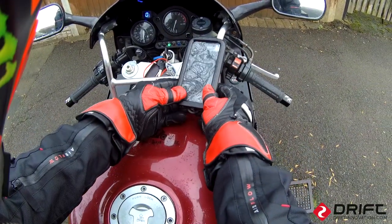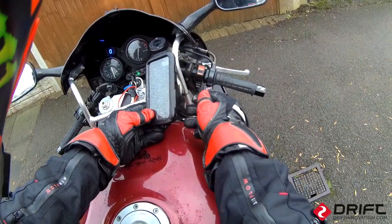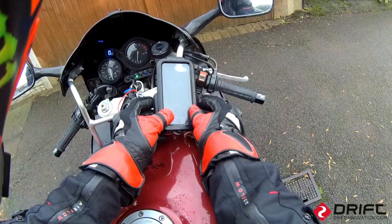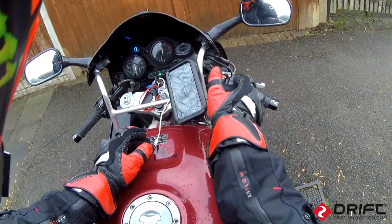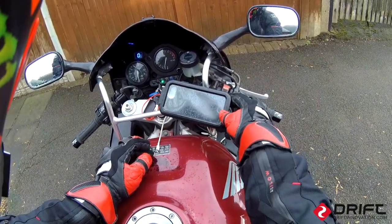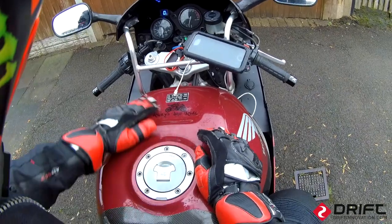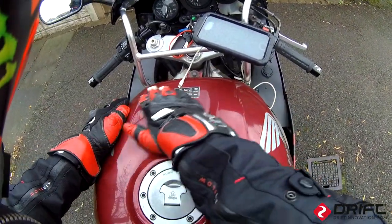I need to look at replacing this, get an ultimate add-ons one. I mean, this has been good, but it's proper thin and flimsy. And that's the mount at its tightest fitting. So as you can see, I'm riding with the sat nav. By the time you've done 10 miles, the engine's vibrated and it's down there. There's Ricky's less ride sticker on the tank.